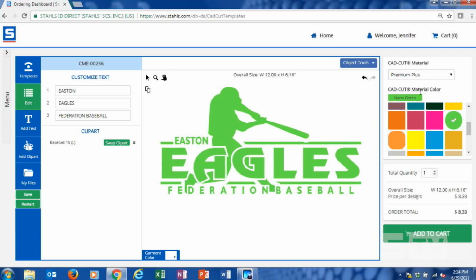So once you select your product, you select your color, the next step is to type the quantity. You'll see for this 12 by 6.16 inch design, for a single piece, it's going to cost me $8.33. Once you start to up the quantity, let's say I wanted 12 pieces, you'll see now I'm paying $5.05 per design. What happens if I go to 24? So this allows you to quickly get a cost and establish a price to your customer.